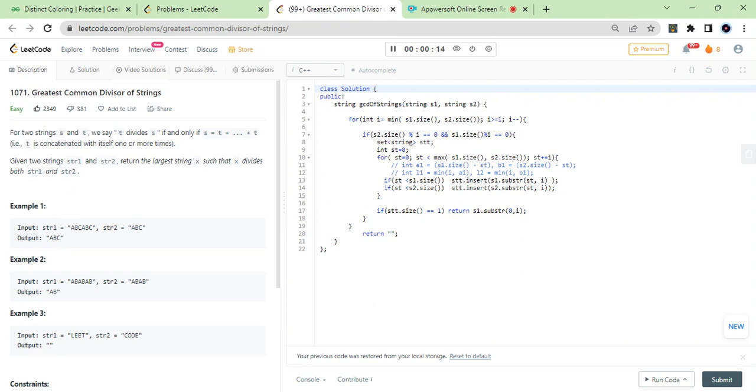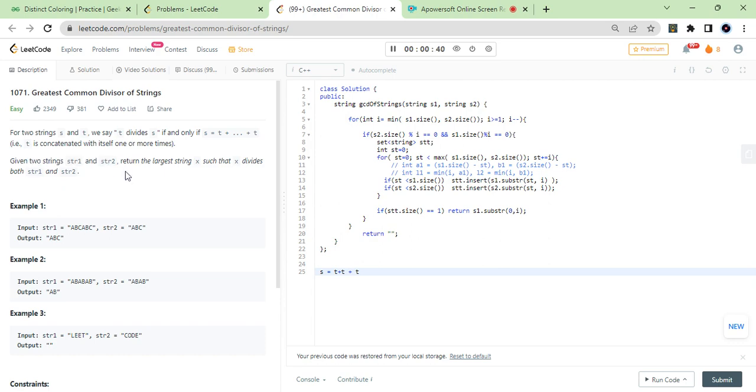So you have been given two strings, like S1 and S2, and what you have to do is find a string T. T should be a string which divides S. What do we mean by division? S should be equal to some repetitions of T. So you can form S as T plus T, or by using three T's, where T is concatenated by itself one or more times.